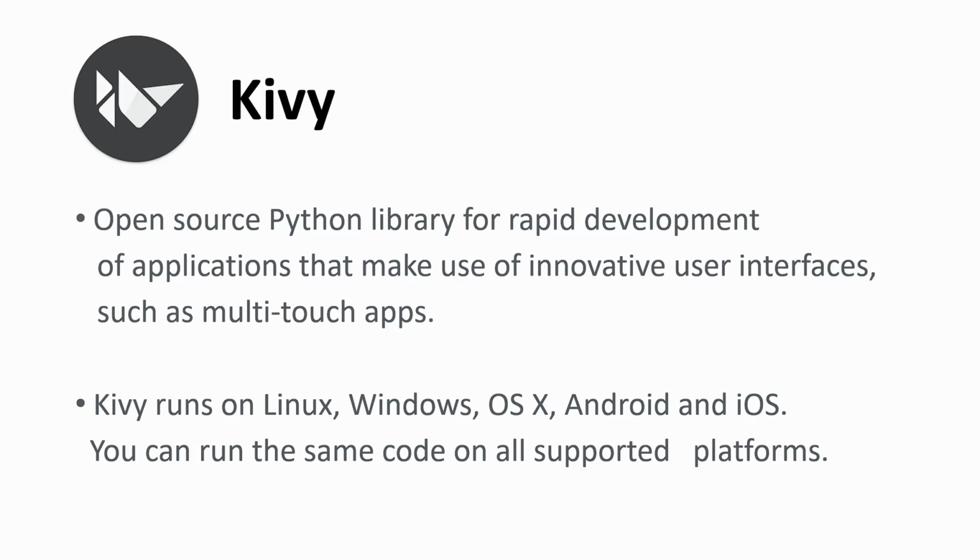So the first option that we can use is Kivy. Basically, Kivy is an open source Python library that can be used for quick development of applications, and it makes use of innovative user interfaces and multi-touch apps. It also has a library called KivyMD that helps you to create Android applications, and these Android applications can be converted to APK using different operating systems like Linux. And secondly, Kivy runs on all possible operating systems, for example, Linux, Windows, OS X, etc. This is one of the biggest advantages of using Kivy because it can be created on any possible operating system and be transferred from one operating system to another.